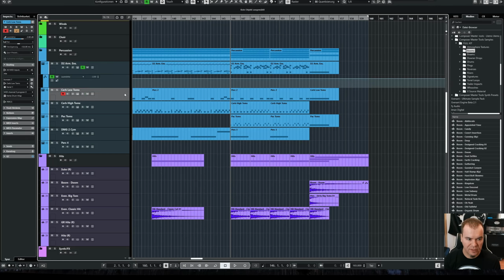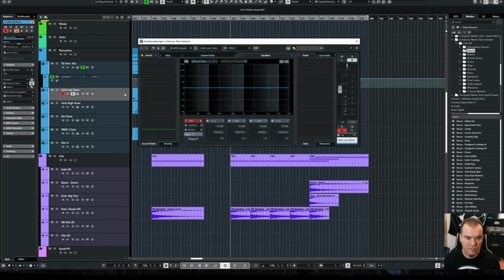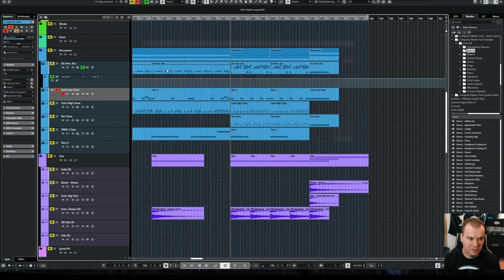So now let's have a quick look at the other instruments. And here I have Cerberus. With the low toms I did nothing here because they sound great on their own in my opinion. So let's have a quick listen. So they sound really sharp and focused. So I did nothing.